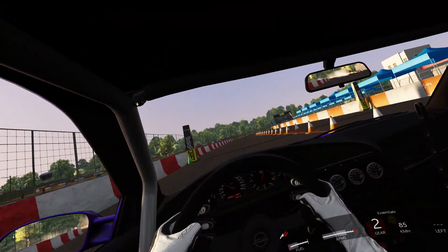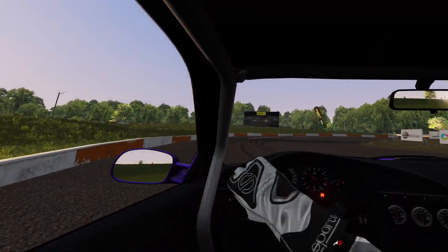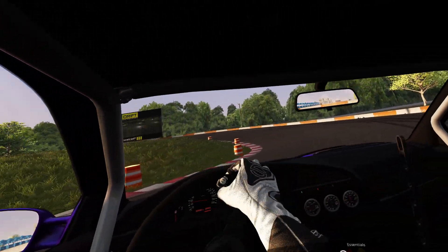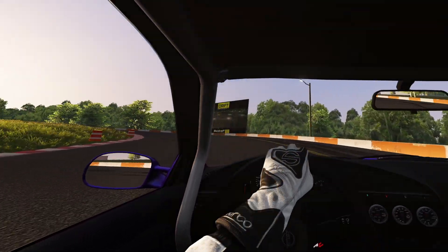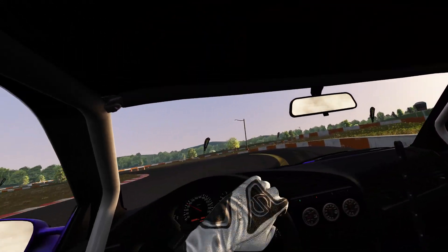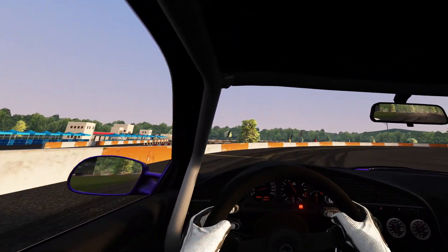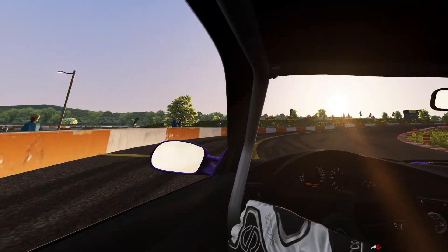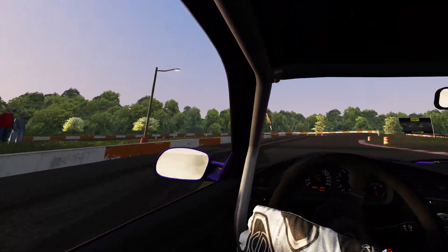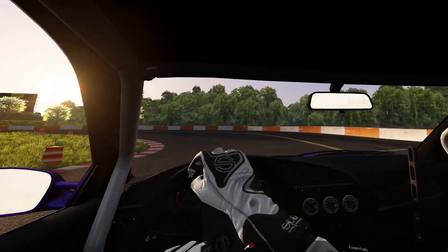I do have trouble sliding the higher horsepower cars just because I'm not there yet with my left-foot braking, entries, and exits — but we're getting a little bit better. I still have trouble with some of the tighter transitions, just spinning out. Sometimes I'll get in the zones and absolutely rip, like we actually know what we're doing. I'm trying to stay away from the handbrake as much as I can — I don't want to use it as a crutch — so I try to clutch kick transitions, but some of them are just too tight to clutch kick and still control it.